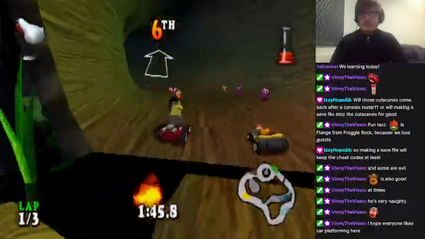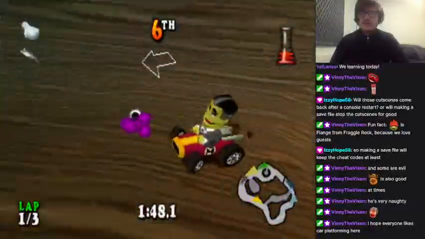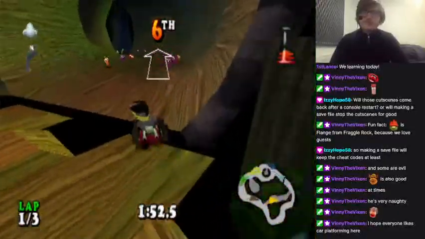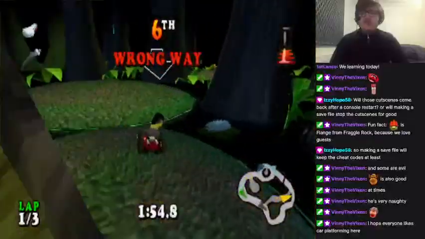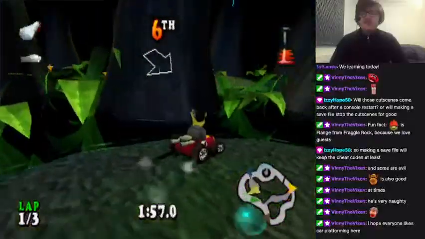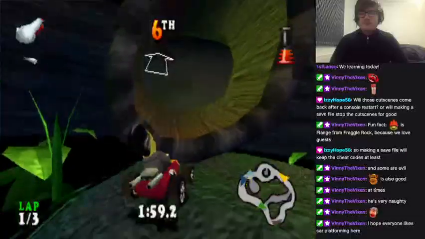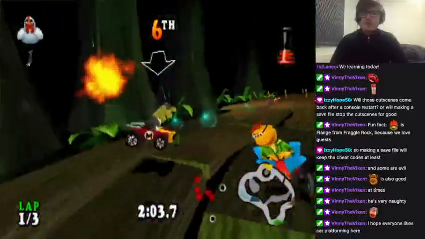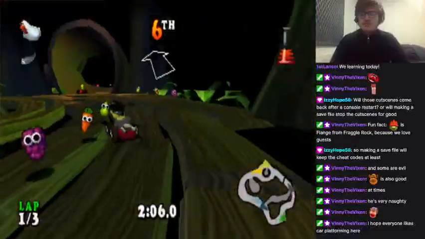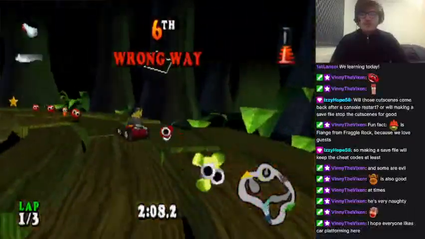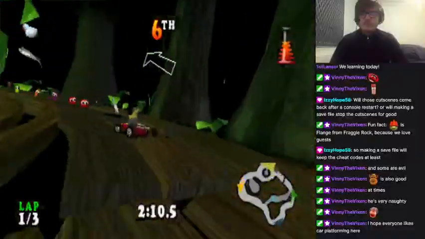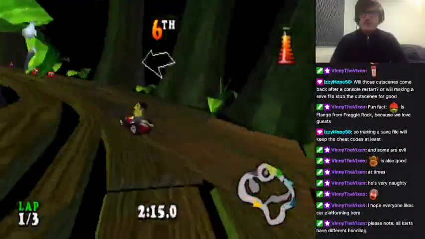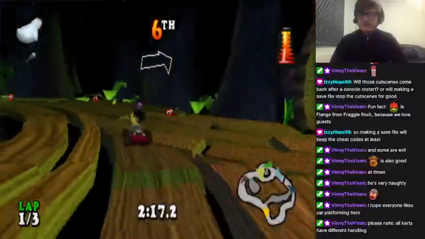Whereas if I... Oh, hi Sal. Sal is Johnny's best friend, best mate. If I use my brake turn, you can see just how much easier that turn was. So if you're going around a tight corner, use the brake turn. Or around most corners, to be honest, because the tighter lines you can take, obviously, the faster you can go. Look, I'm just holding left, and you can see just how wide Johnny can go. But if I brake turn, you can see how tight you can stay to the middle.